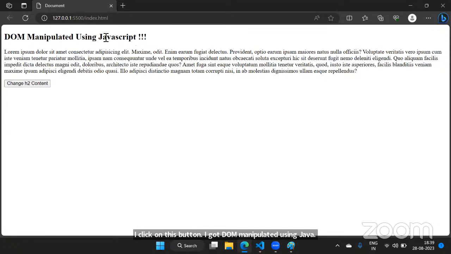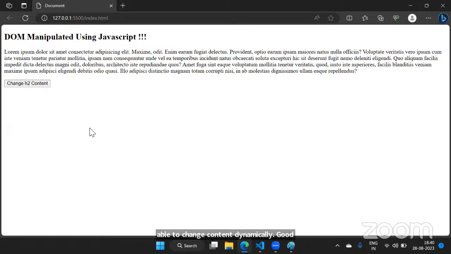Now, if you are able to change the content or style of your user interface, then that user interface is called a dynamic user interface, because you are able to change content dynamically.